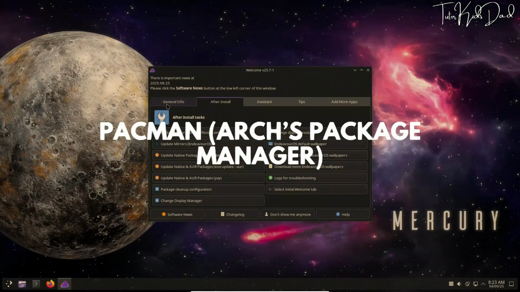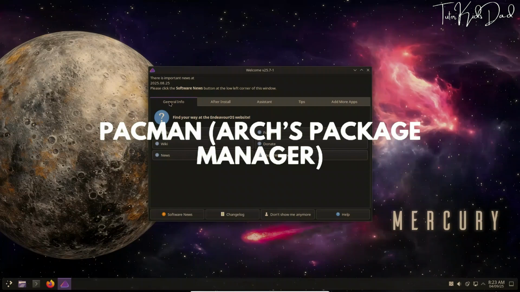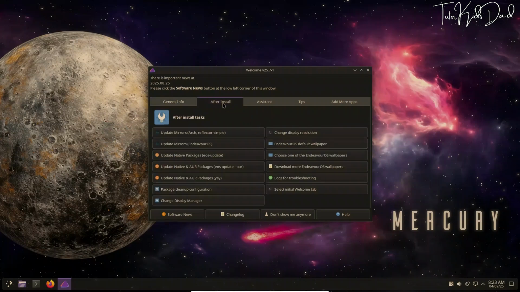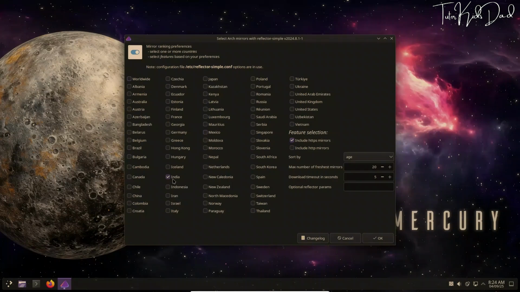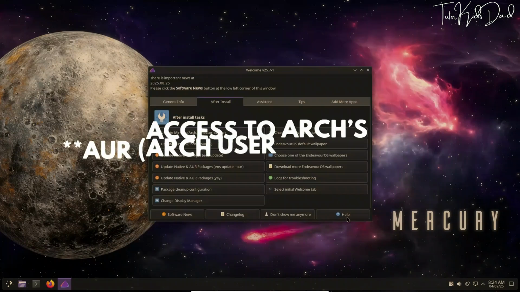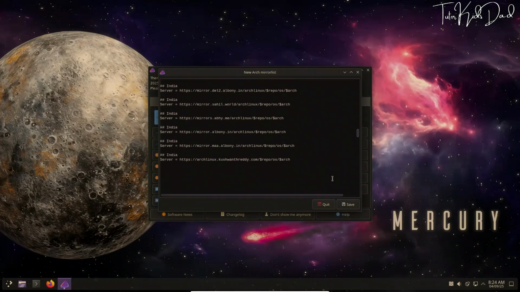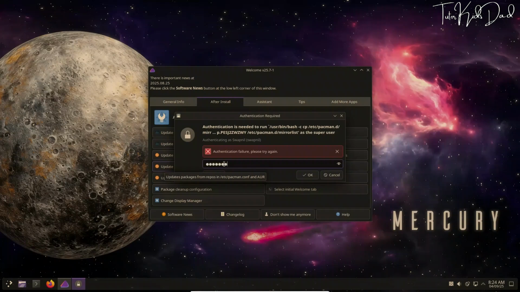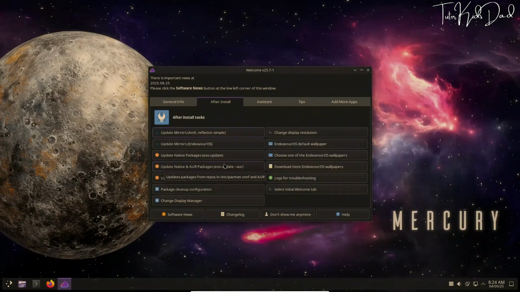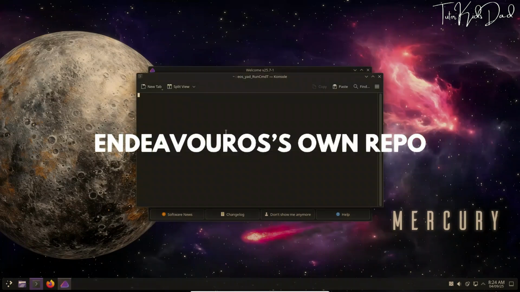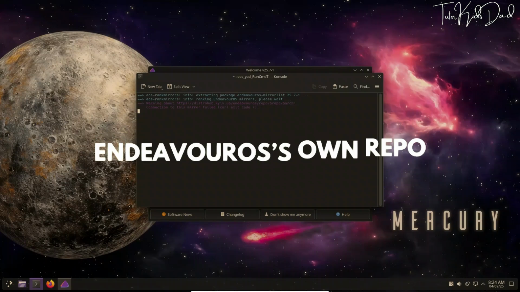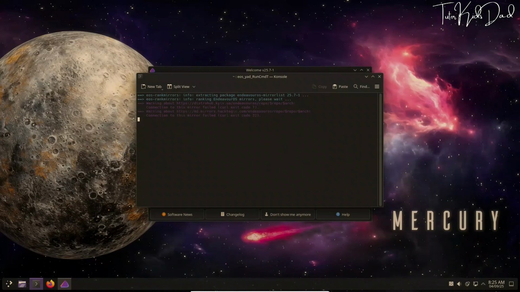All right, after rebooting into our fresh EndeavourOS KDE install, I'm greeted right away by the Welcome app. It's all here: system information, release notes, links to documentation, and those getting started guides are just a click away. At the top, you'll see handy tabs for setting up your system, hardware tips, and all the main post-install tweaks you'll want as a new user. Let's jump into updating mirrors. This is what keeps software downloads fast and smooth.